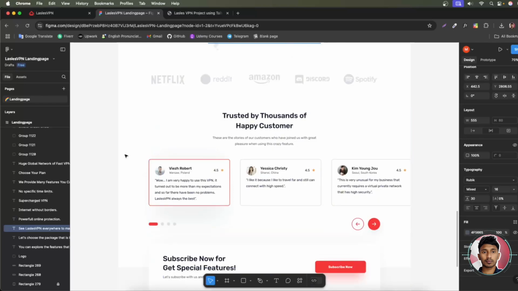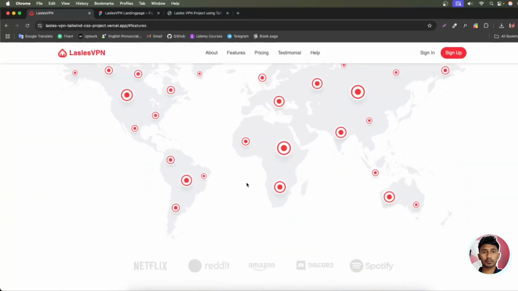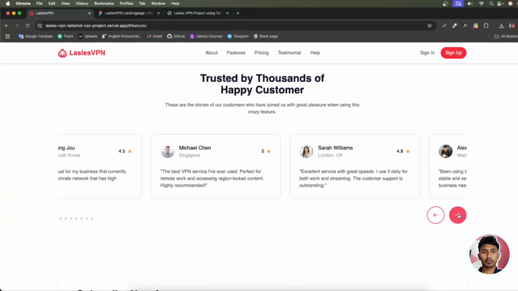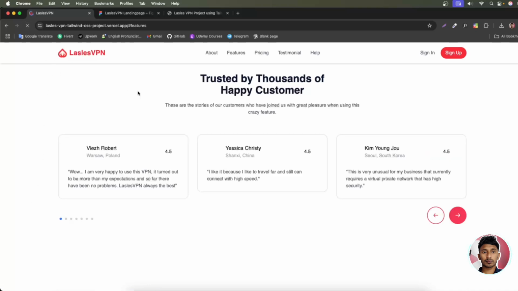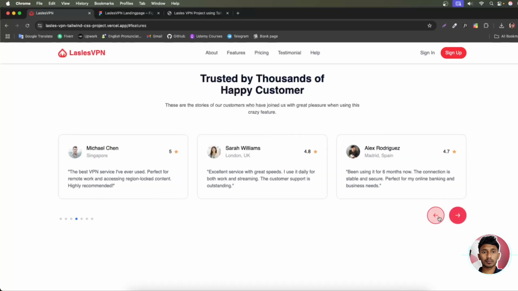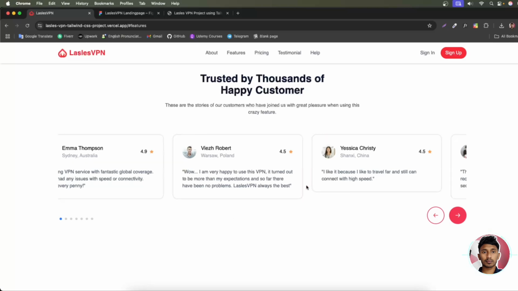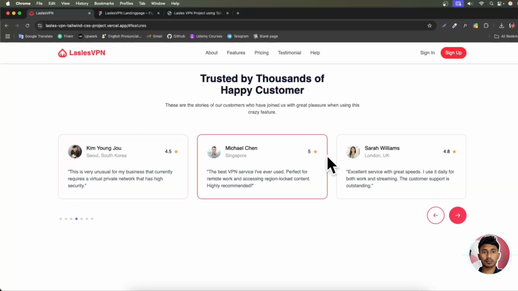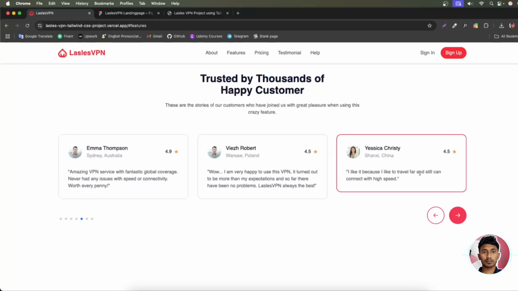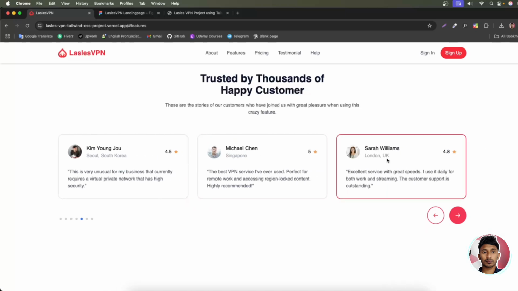Next thing is that we'll have to make this testimonial section, and here we'll have to work with Swiper.js to implement this type of functionality. Look, we'll have this type of functionality. We'll have this button. We can just look, if I refresh it, it will obviously work. Let me click here. Look, it's perfectly working. Then if you just click this left arrow, it's reduced to the first one. So by this way you can just swipe it. We'll make this section using Swiper.js, and obviously we'll have an idea how to use Swiper.js on actually a simple HTML JavaScript project. So let's go to the next video to implement this feature.